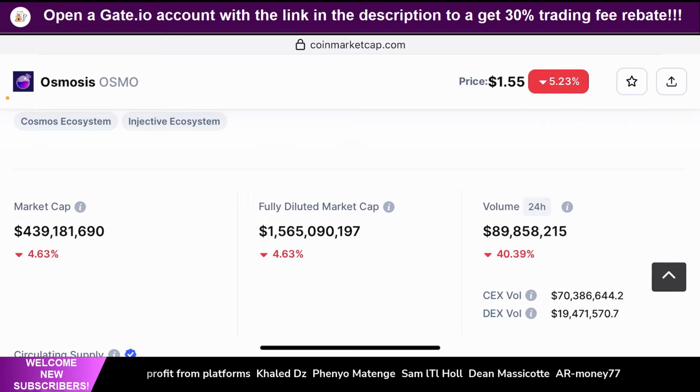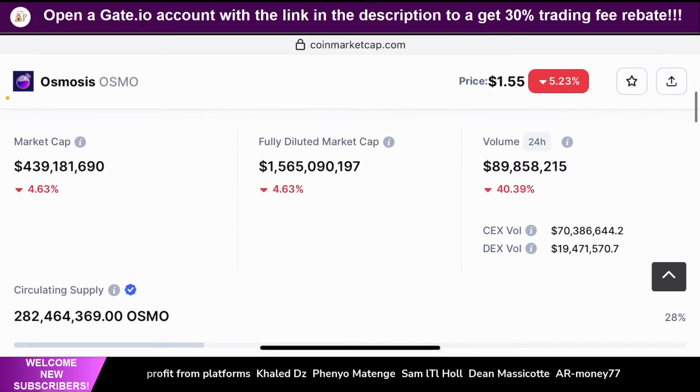So quite good trading volume, which is declining, because now that people have pumped and dumped this token after the Binance listing, they are not really going to be that interested in this token for quite some time, right? So if you see, the centralized exchange volume has been the highest at $70.3 million in trading volume in the centralized exchanges alone, and decentralized exchange volume is $19.4 million.